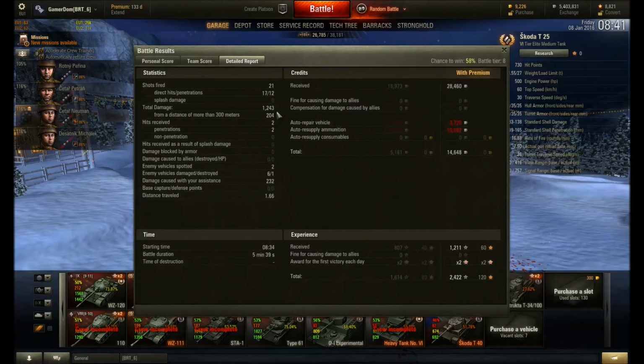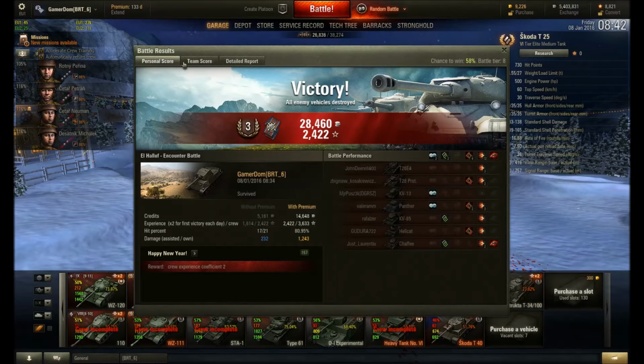12 penetrated, which, it was a tier 8 game, so total damage 1200, which is very, very nice. We took 2 hits, both of them penetrated because they will. Got the 2, what do we get, 1 kill? 2 kills, I've forgotten already. 1 kill, that Shafi who just threw his life away.